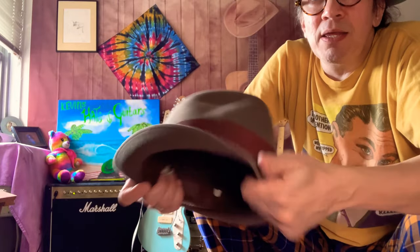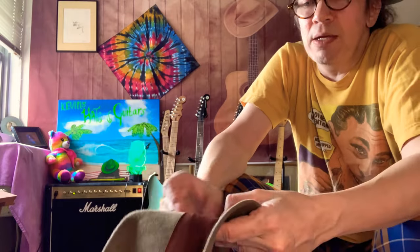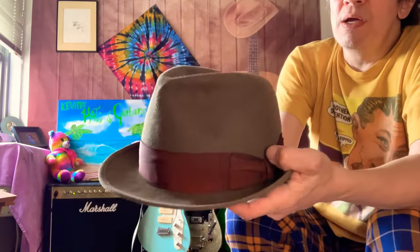We don't care if you bought it at JJ's or if you didn't buy it at JJ's, it's your grandpa's old hat, whatever, it has to just be a leather band. We can't do it on a cloth band or a ribbon. So you could buy a hat and then say, hey, can you initial it? You know, Kevin said you can initial my hat. Yes, we can do that, but if we initial it, you can't exchange it or return it. So that will definitely void any exchanging or refunds.